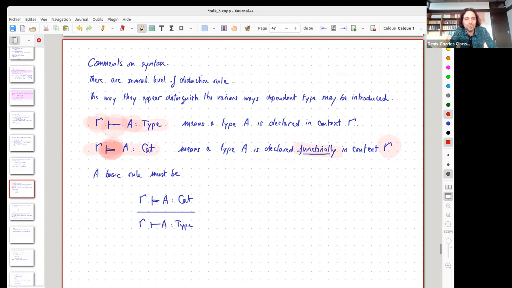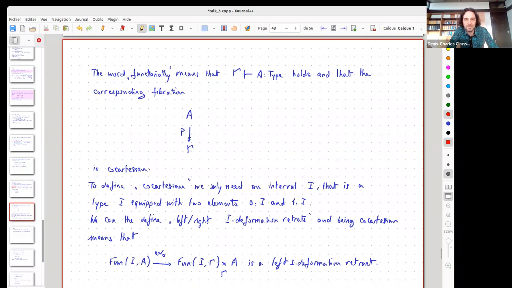Okay. Here this thing is a way to introduce an isofibration over gamma. Okay. First line. And of course, we want to do that. I mean, when I say this, I don't mean that this is forbidden. I say this is there. I say there is something else you want to say. There is another way to introduce this. And I just said that if you introduce something in this fancy way, of course, it is in particular an isofibration. So you have this detection rule. But then you have to say what it means to be functorial. And what it means is that, in particular, because you have this, it is an ordinary isofibration to begin with. But then the functoriality means that it is co-Cartesian. You want to say that the fibers depend on the elements of gamma functorially, where the functoriality depends on the arrows in gamma, whatever that means. Okay?